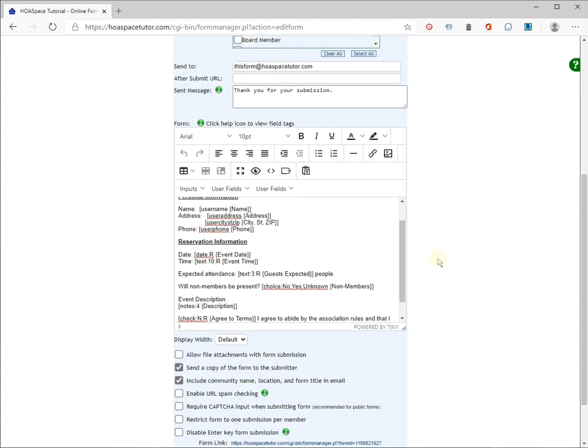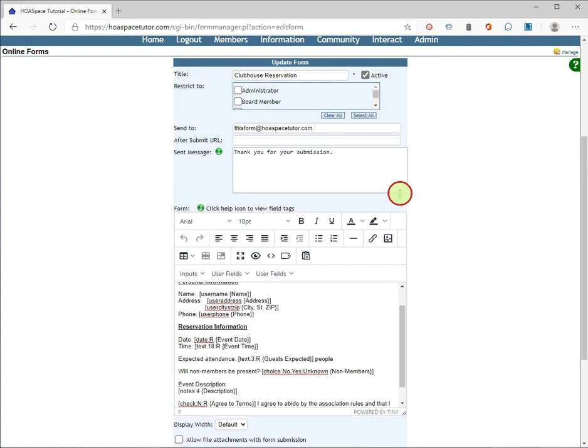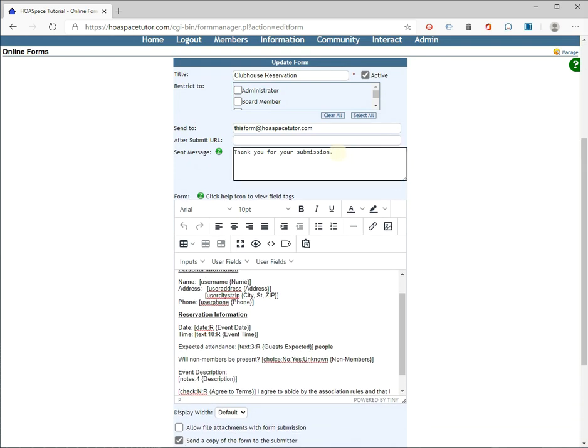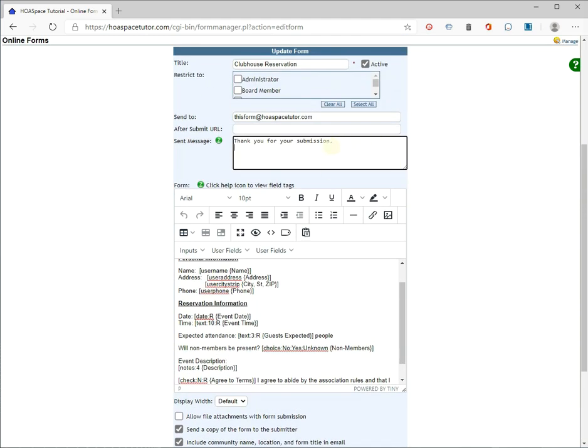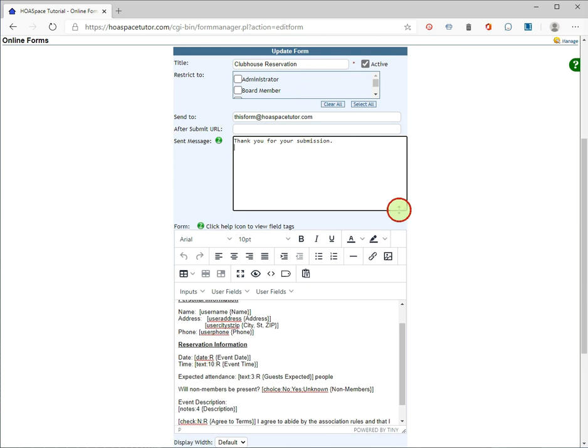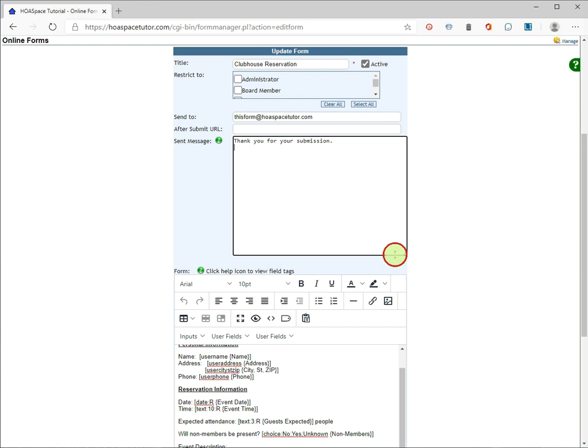So let's take an example. That is something like this, where a person can enter more than one line of text by either typing and having it wrap around or hitting enter and it goes to a new line. This is a multi-line text field or a notes field. The number parameter for a notes field is the number of rows that this should show. So 4 would look probably something close to this, 8 would look something more like that, 12 would be something more like that, and so on.